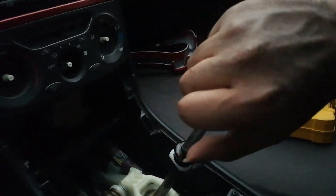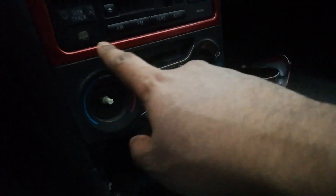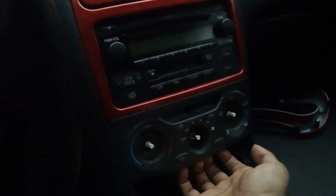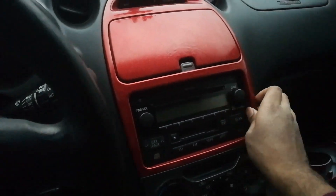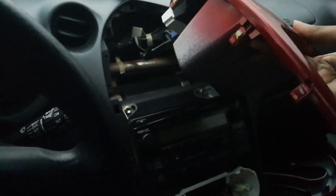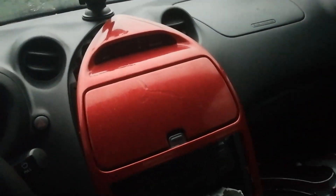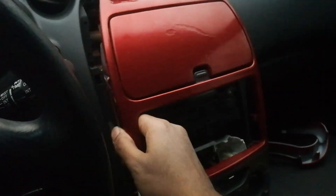I've got the centerpiece off. To take the shift knob off you just turn counterclockwise and it'll come off — not sure what it is for an automatic though. There's one clip on the back — disconnected it. Now we've taken off all the screws — four in total, two up top and two on the bottom — plus three knobs. Very gently pull it out, there's just one more clip on the top, and now we can start wrapping. That's how you remove the center in a Celica.